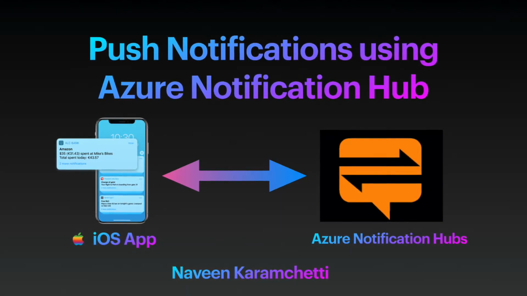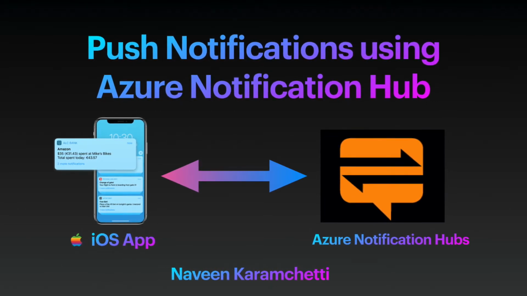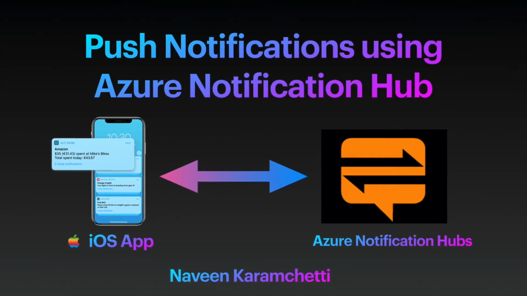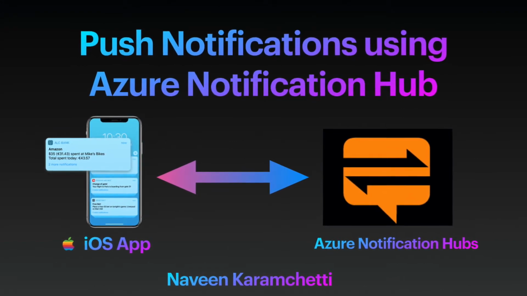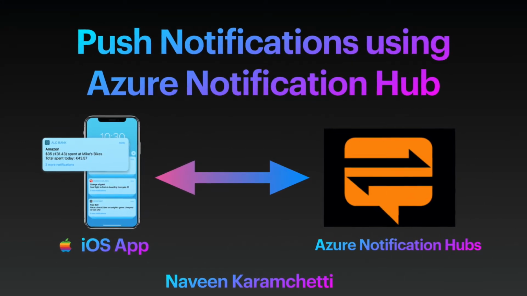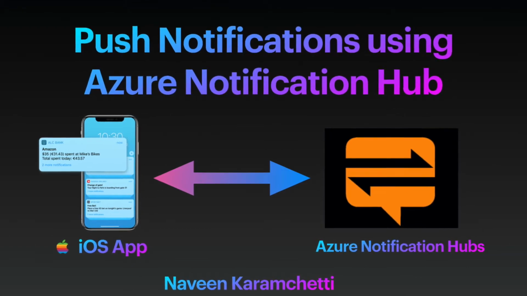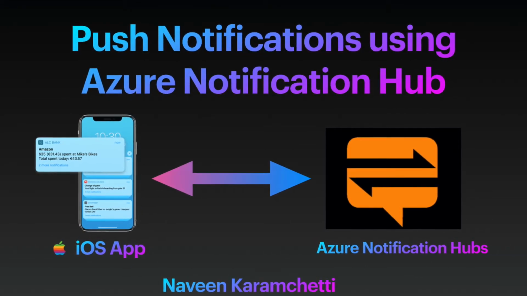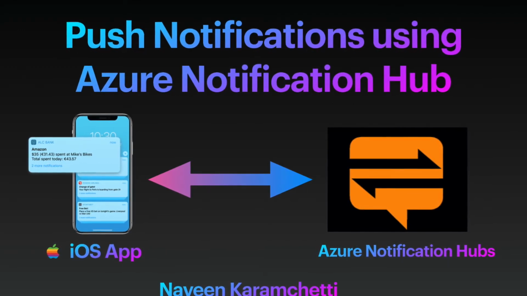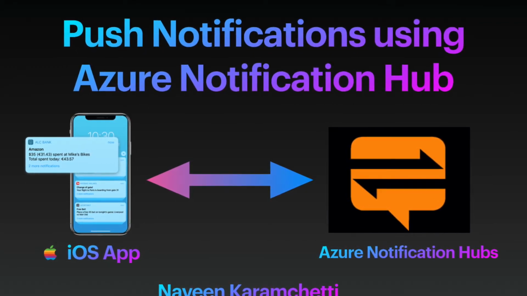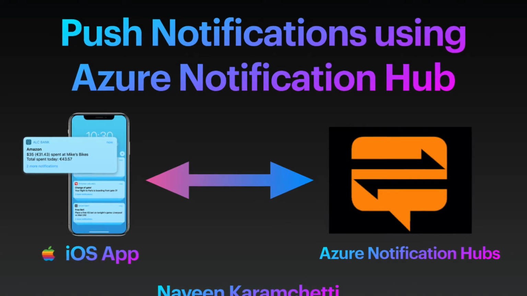The goal of this session is to explain how push notifications are done using Azure Notification Hub. I'm going to make it visual. I'm going to show you what settings need to be changed in the Azure portal, what the concepts involved in using a notification are, and the concept of a namespace involved in the deployment of a push notification infrastructure.